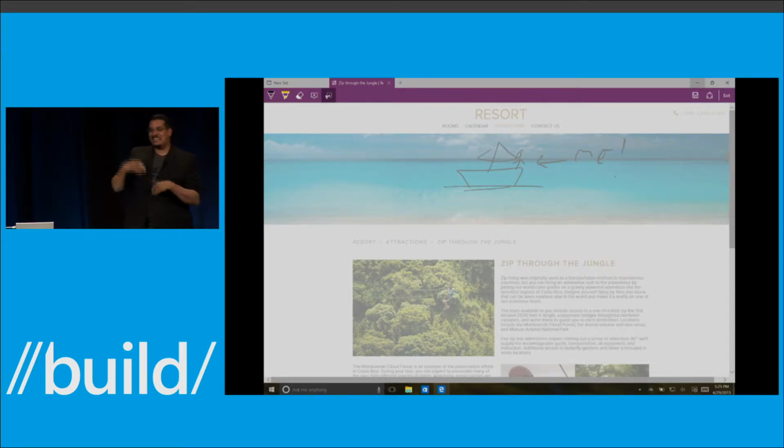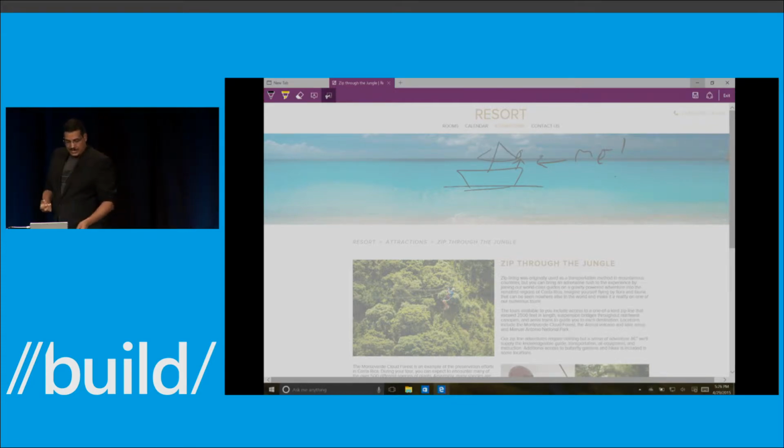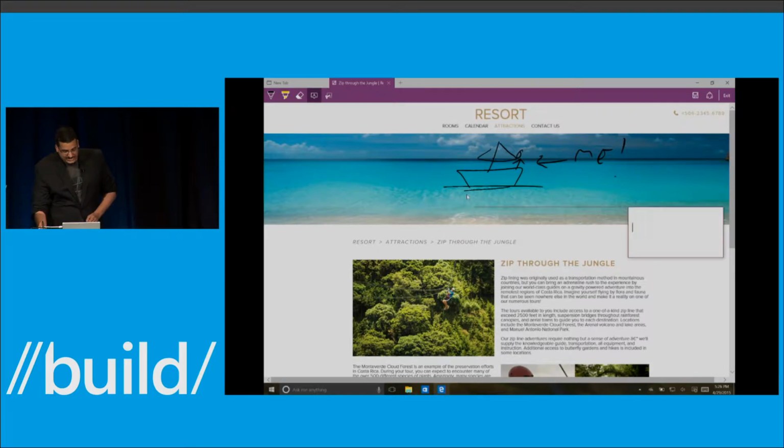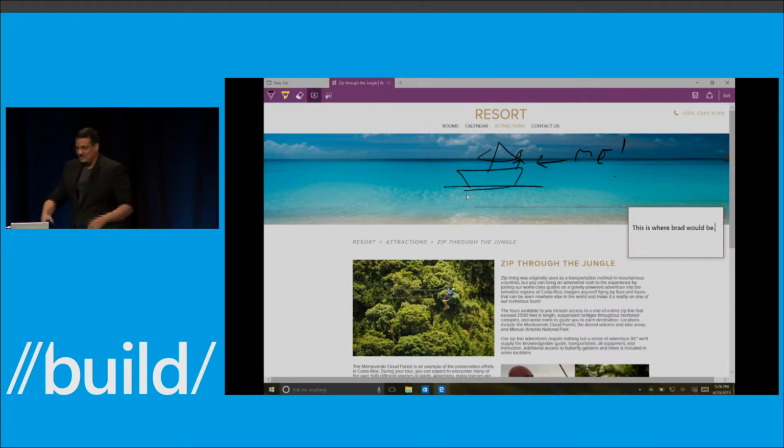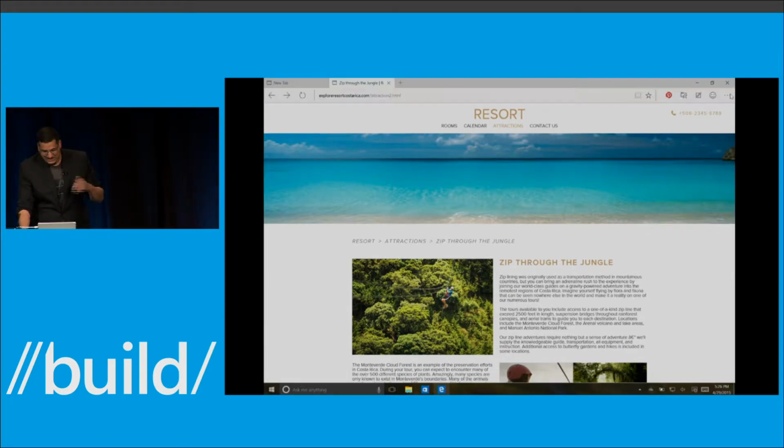So I can clip this and I can share this image, and I can make annotations. We've seen lots of people use this scenario in different ways. They see something on Amazon, they want to annotate it and send it to somebody. And it's not just a pen, you can use your finger also. If you have a touch screen, you can do a text annotation as well. You can share this as well. So I'm going to just quit out of that and hope that it was deleted.